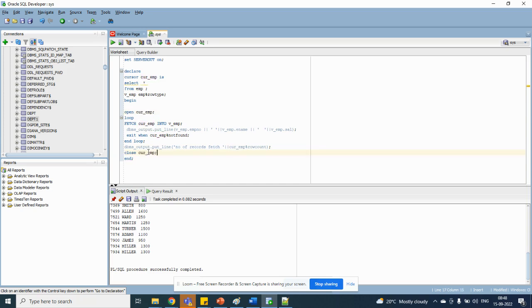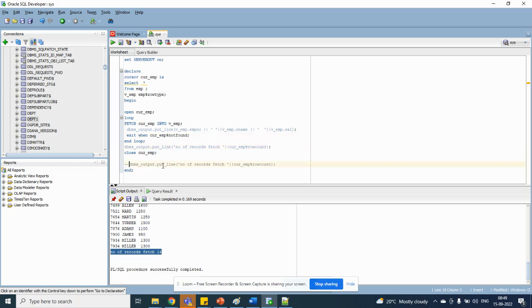It won't give an error every time, but if you open another cursor, then it will give the error. As of now I am using a single cursor, that's why it displayed everything without any error. You cannot use this cursor outside. Let's first use it inside, after that we'll take outside. See, number of records fetched, how many? 14. EMP cursor has this number of rows. It fetched 14 records, that's why it shows the number of records fetched is 14.